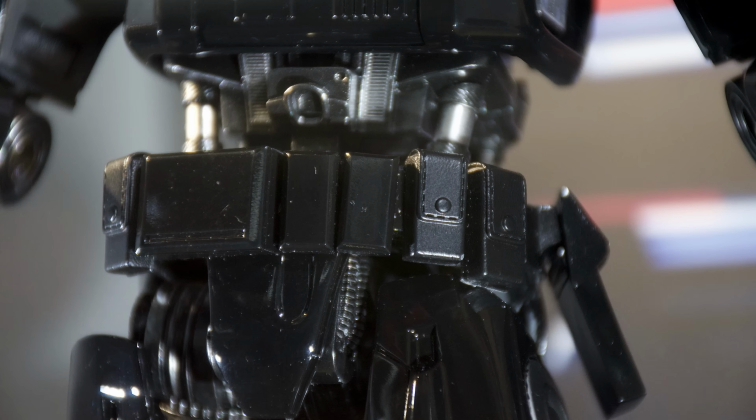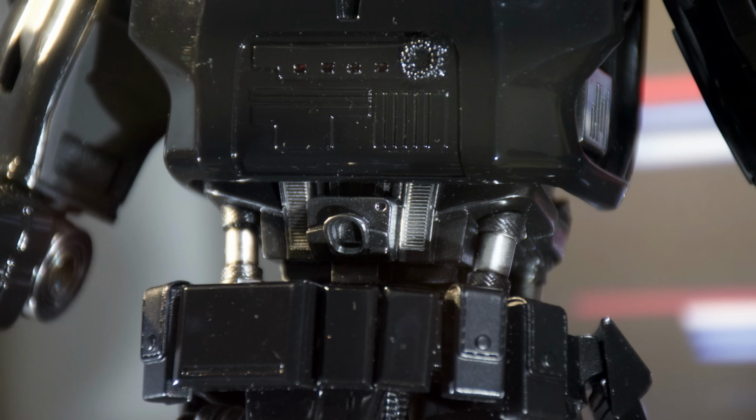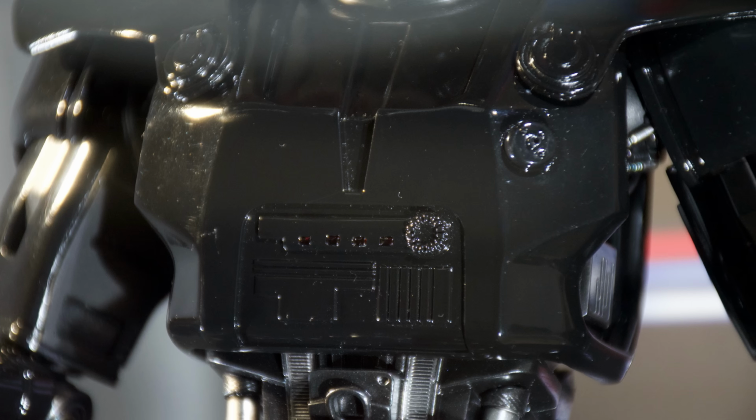I do like this utility belt kind of thing around the front there. You can see a couple of pouches. It does look like they actually do have snap fastener buttons. Obviously they weren't open, but it's an interesting detail. You can also see a bunch of tech and pistons and mechanical workings on the underside there. Honestly, I'd love to see a Dark Trooper in the process of being built. That would be fantastic.